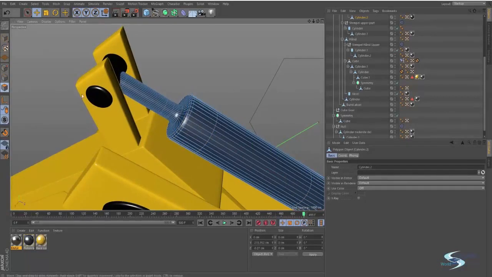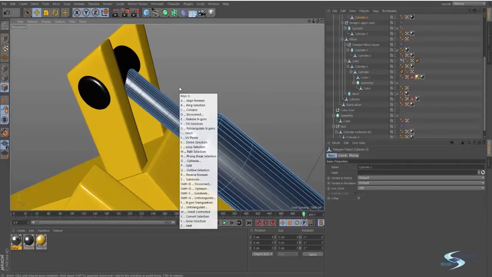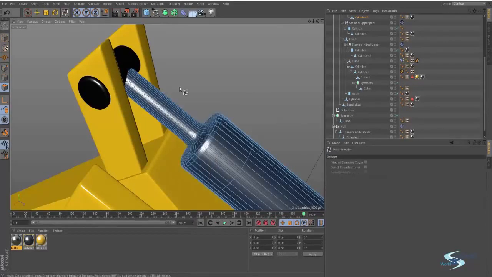the polygon mode, and I will press U on my keyboard. I'll press U, and then I will press L, U, L, and this gives me a tool called the loop selection tool. So this will basically select loops on my model.